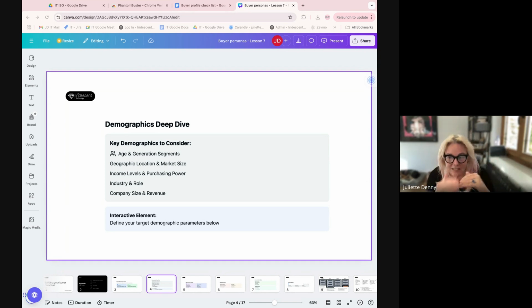So if you're in a B2B area, then you're looking at what job role they have, what industries they might be in. If you're in a B2C area, you're looking at age and generation and attitude. You're also looking at where they are. So obviously for most of us in a B2B setting, we're going to be online looking for our buyers. But if you've got a physical product, you're going to be looking specifically at a location. And then you're also going to be really critical on budget.